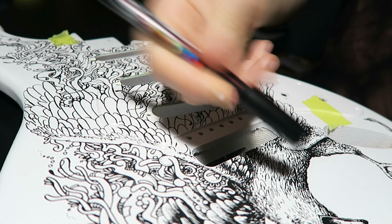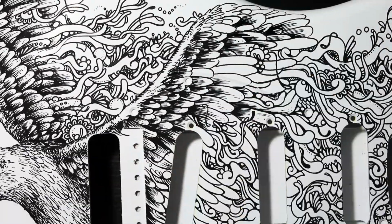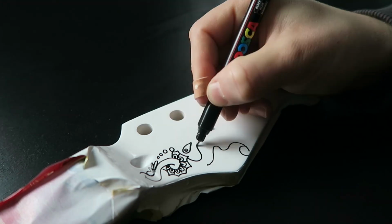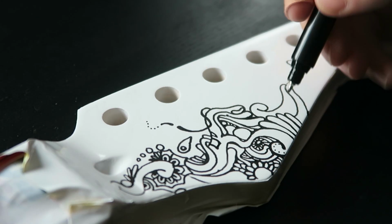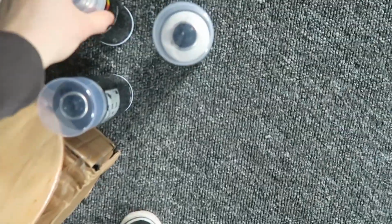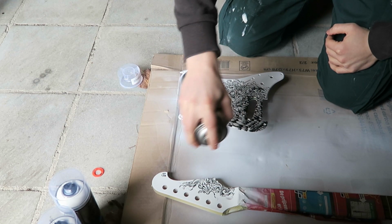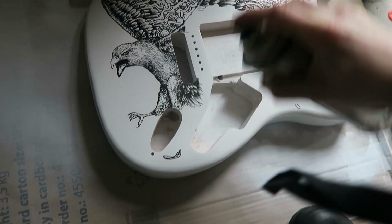And so I'm back at it again, ready to finish this project. And of course I also wanted a matching headstock for the guitar. As far as the design goes, everything is pretty much done, so it's time for a protection layer. Since the design is done, it all comes down to assembling the guitar now.